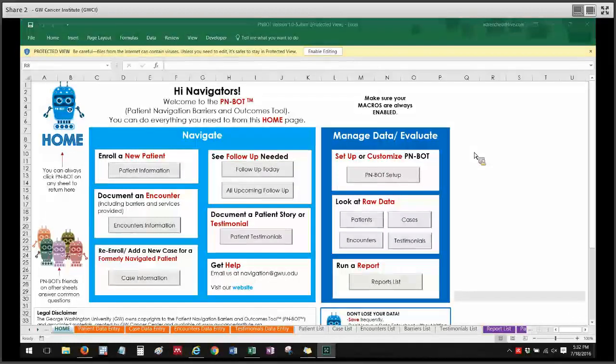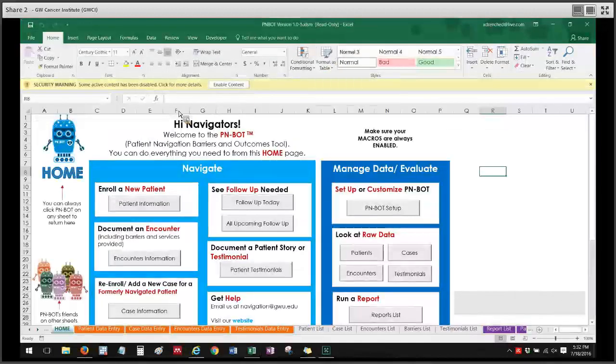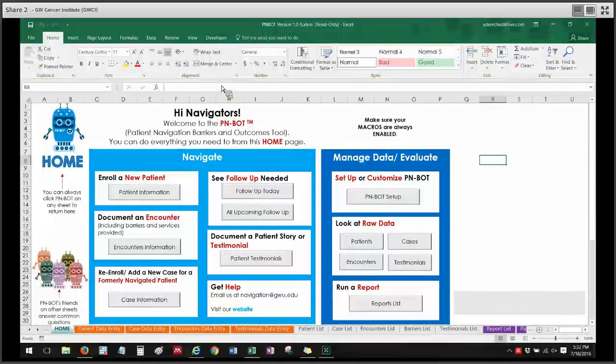When you first download it from the website, Microsoft Excel will probably include a few warning messages just to prevent you from downloading a dangerous file from the internet. So the messages may look a little bit different depending on your version of Excel, but in my version it looks like this. Protected view, I have to click Enable Editing to get out of just view-only mode. And then I also have to enable macros, so it says security warning, and I have to click Enable Content, but your specific language may look a little different.